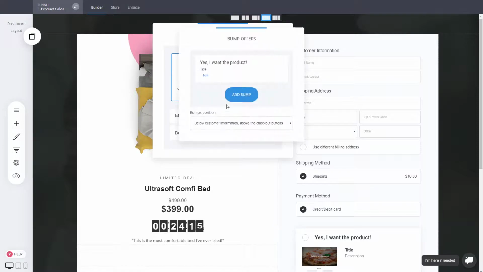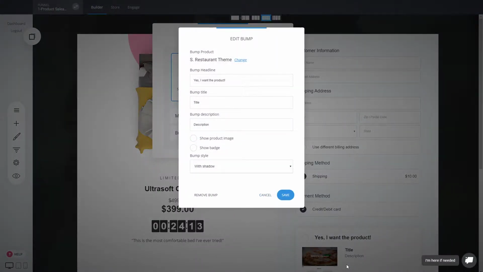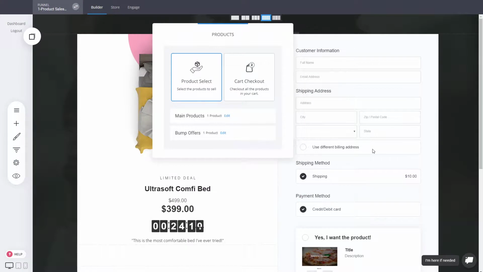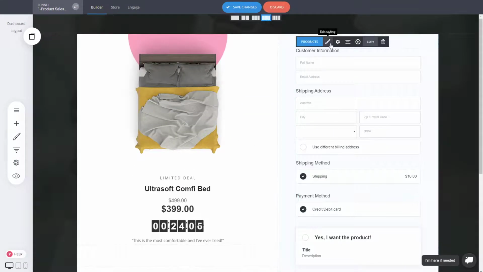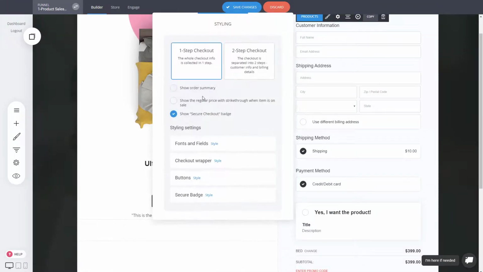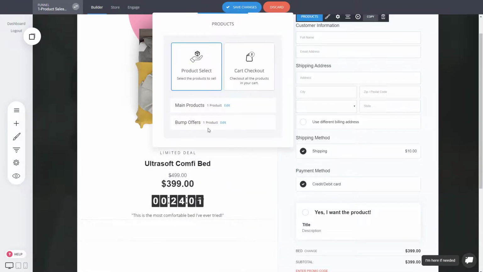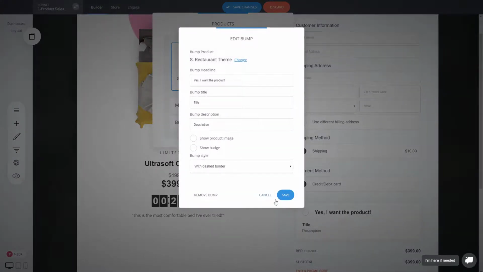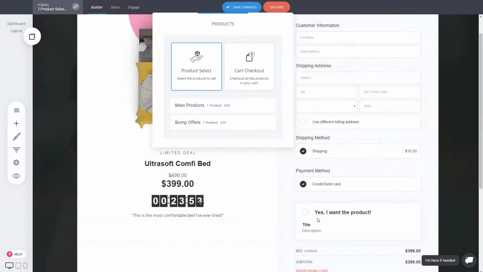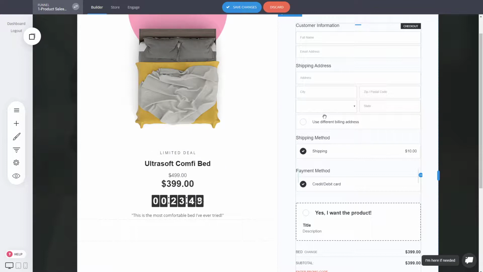Of course, you can hide the image if you wish, show the image of the product if you have any image in it. So just like that, you can modify and style your bump offer. You have different designs as well, actually. So if you want to have something different, when you go to the bump offer, you have options with shadow or with dashed at the end, like this, to make some kind of a bumper like this. Probably you've seen it on different funnels and websites. So this is how you create your bump offer and an option to upsell them on a specific product itself.